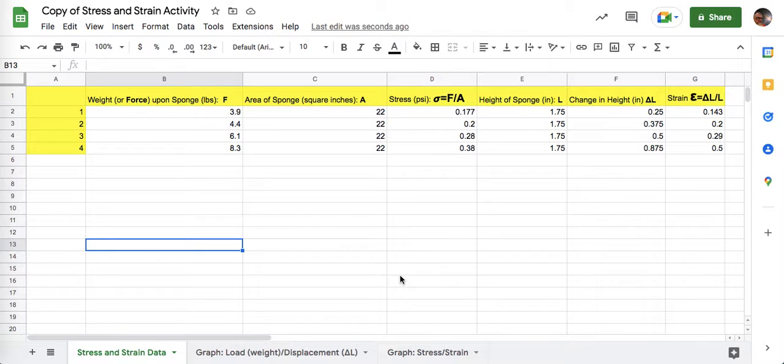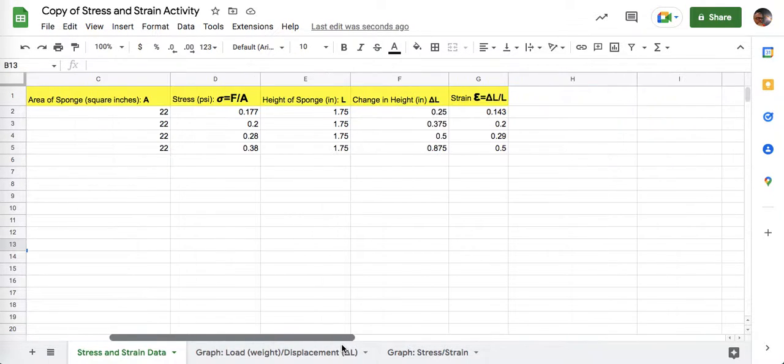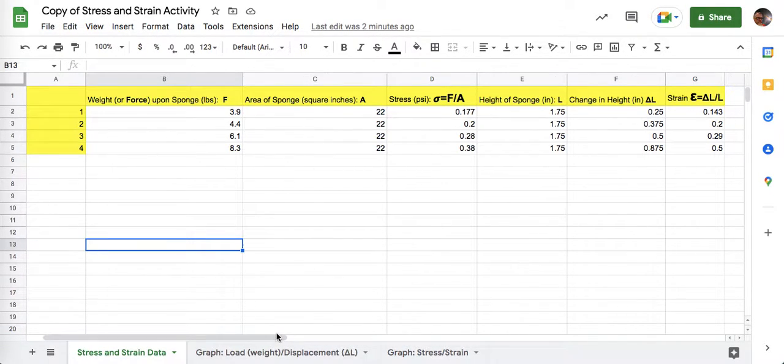Hi everyone, here's a super quick help video on what I would like you to do with the data we collected when we squished those sponges in a previous class. I worked with a couple of students and this is the data that we generated. I'm not entirely convinced this is going to work properly, but it may. This is a big experiment in trying to make this hands-on.